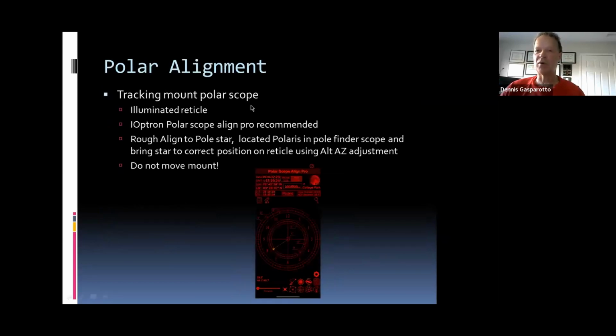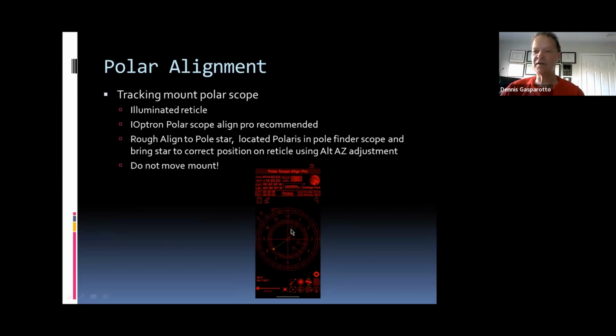Okay, so we talked about polar alignment. This is when you're setting up and choosing a location. You want to make sure that you have clear visibility of the North Star. I'm not going to tell you where the North Star is; you already know that. But for each of these tracking mounts, and I think probably all of them, you're going to need to find a way to align your mount on where the target is for your location, the time, and the type of mount you have.